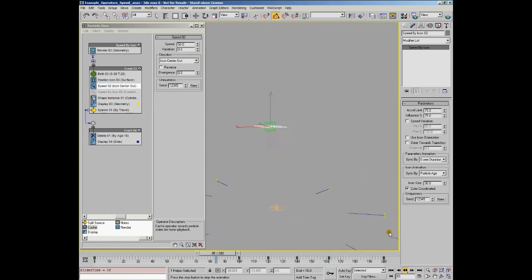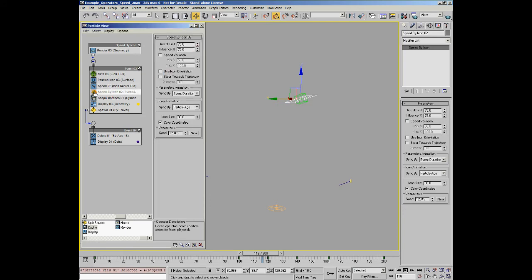So you can see at the moment we have the influence value set to 75%. So if I turn on our particles, you can see that the influence is actually very strong and the particles hardly fly outwards anymore. If I put that down to a much lower value, you can see now that the particles are actually allowed to travel outwards much further. The initial speed is in effect much more before the influence kicks in and starts to modify the motion of our particles.